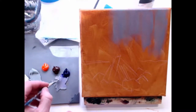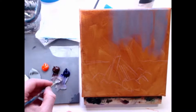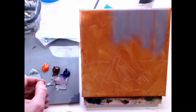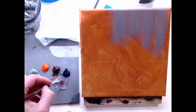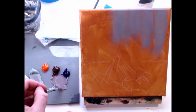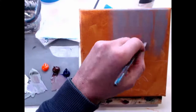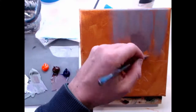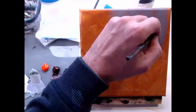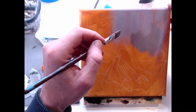Using that green-gray and then a little bit more of my purple, get a little bit of the umber in there and start to get a slightly darker value. The dog hair is going to be a constant battle, I think.